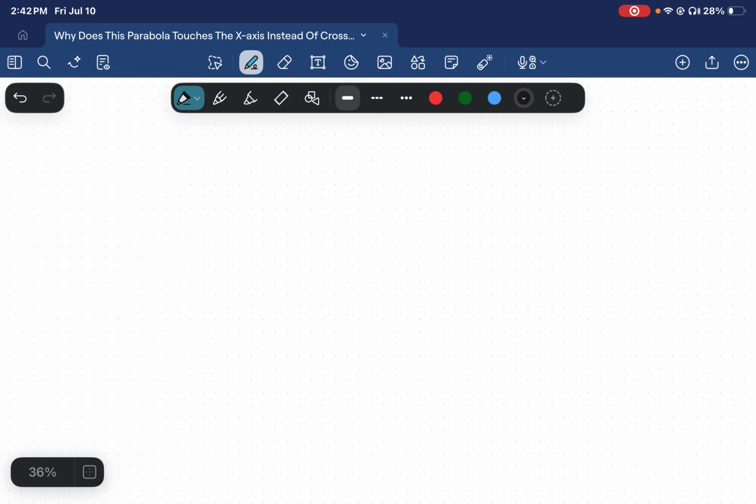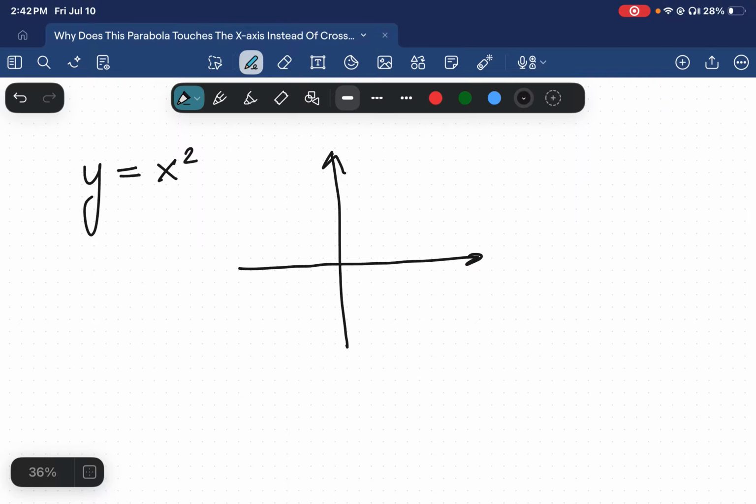We will start graphing with our parent function, which is y equals x squared. This one must be very familiar to us, and we already know its shape, hopefully, and its key points, which are (0, 0), (1, 1), and (negative 1, 1). Let's plot them. (0, 0), which is also our vertex, (1, 1), and (negative 1, 1) again, because this is an even function and it is symmetric around the y-axis.